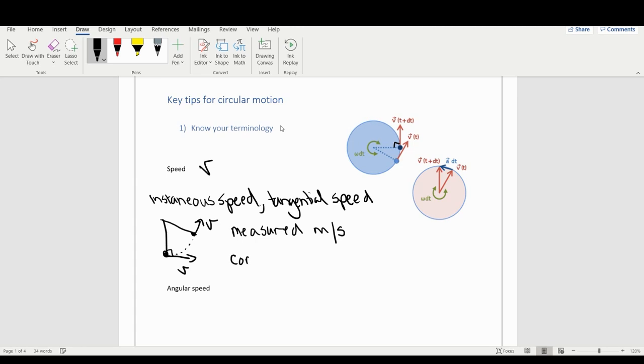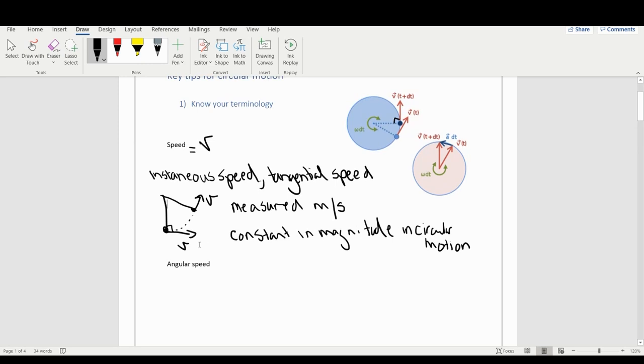And more importantly, it's also constant in magnitude in circular motion. So as this object goes round a circle, the actual speed, this is why I'm using the word speed and not velocity, its magnitude will stay the same. It's always constant. Okay, we use the letter V for velocity, mainly because it's archaic, but we don't say circular velocity, we do say circular speed. And it's really important when you see the word speed or instantaneous speed or tangential speed, they mean V. Okay, they mean this bit here where it's going off at an angle.